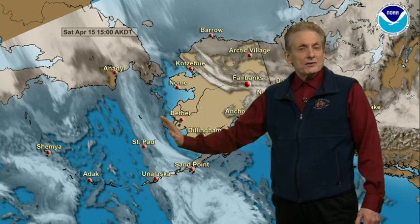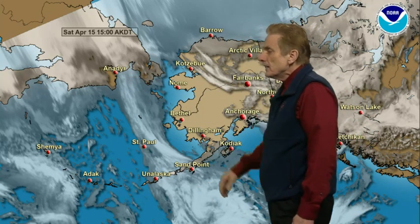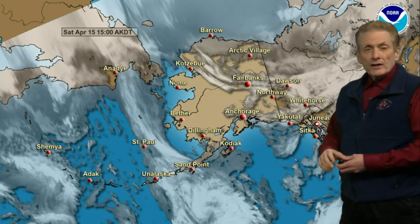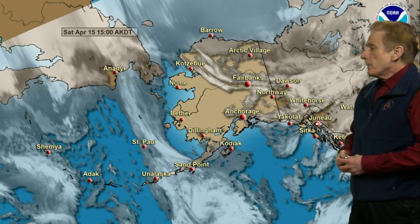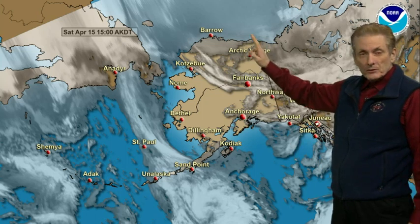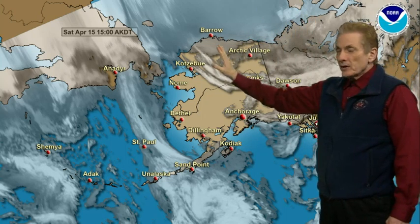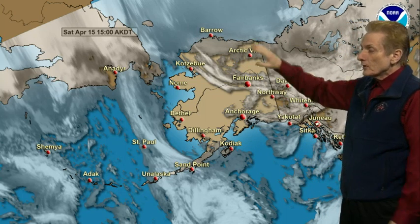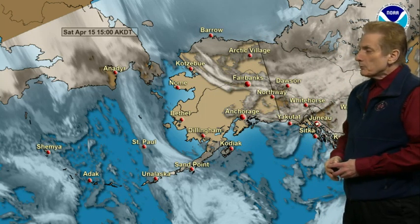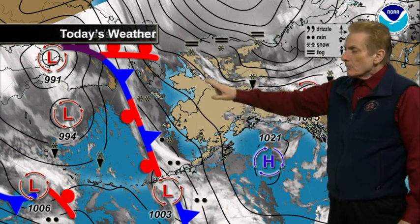So that's pushing this back to the west a little bit, definitely directing it all to the northwest and allowing a disturbance to come down out of the Arctic. Actually a very strong surface high up there near the pole, centered northwest of Banks Island, and a tight gradient there. Northeast winds, again, pretty strong here along the Arctic coast, especially the eastern Arctic coast, and a more north to south push aloft coming into the northeast interior. And kind of a band right through here.